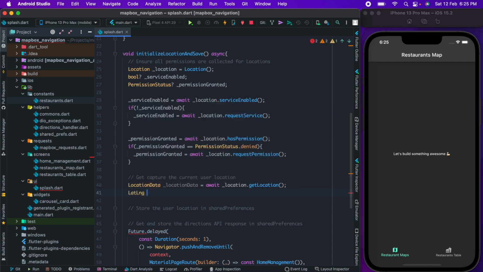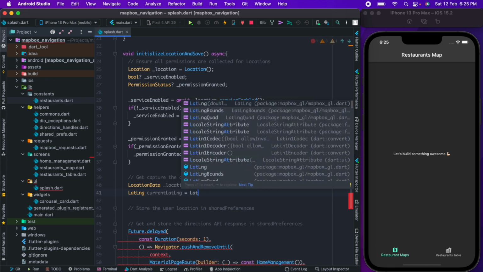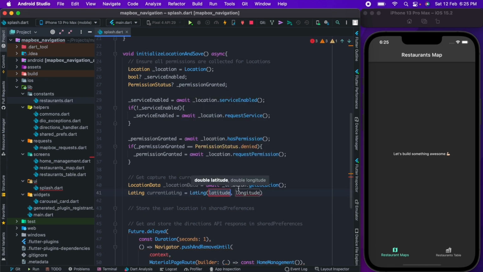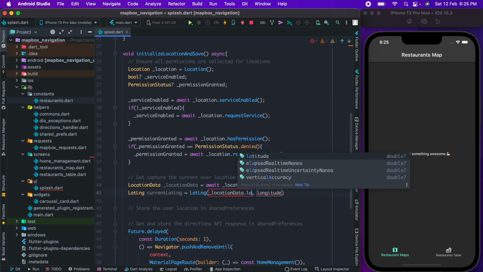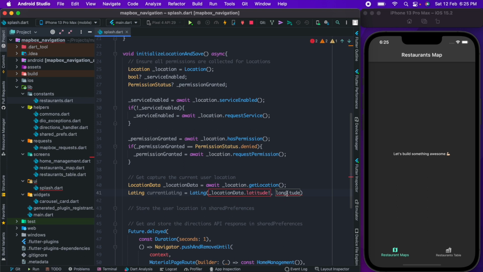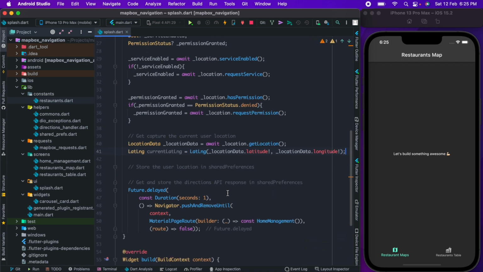I'll name the variable current latitude longitude, and I'll store latitude longitude, where the latitude will actually be location data dot latitude, and I have to make sure that it's not null. Similarly, location data dot longitude, also making sure it's not null. So we have the current latitude and longitude stored.